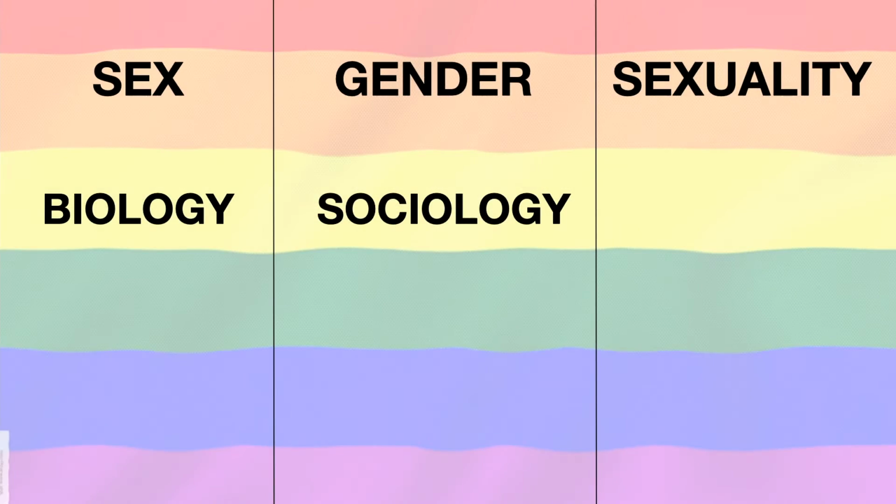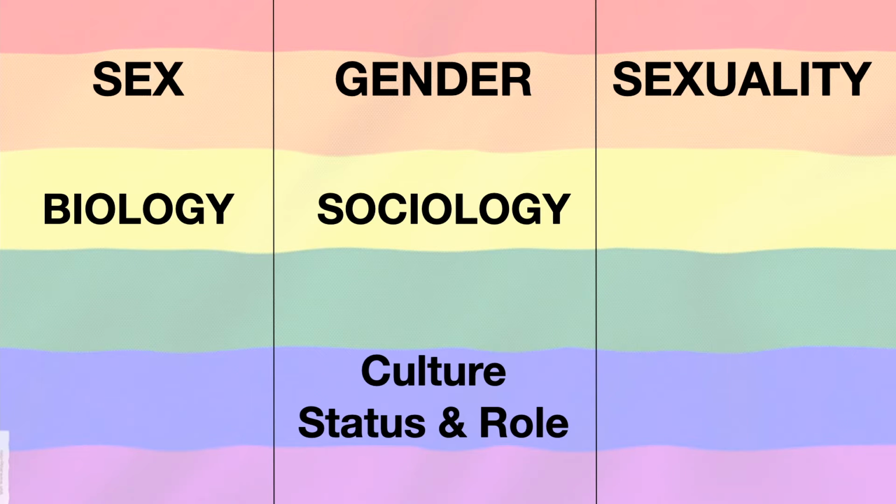I have to define my own category, and that's certainly challenging, particularly when there may be aspects of that society that are resisting that particular aspect of their identity creation. And so it's important to recognize the sociological nature of that. Now, we have gender being sociological, defined primarily by culture, status, and role. Status of their gender, what name does it have, and then to what degree is that limited or expansive in terms of their role or their job description. And then finally we have sexuality, which is a combination of both.